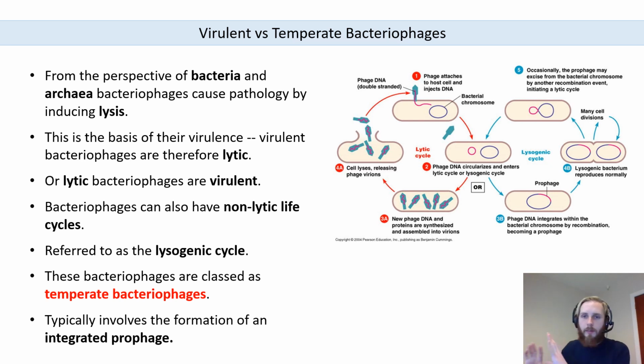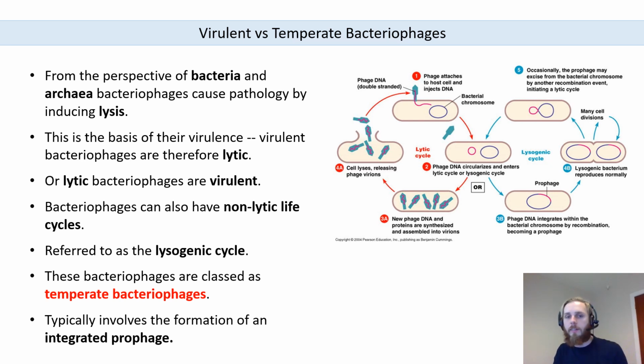Again, this is analogous to the replication cycles of the other viruses that we've looked at in past weeks. We're looking at a very similar process because these are viruses after all, remember. So these new bacteriophages are being produced. You can see the term phage on the slide. The term phage is sometimes used in place of the term bacteriophage. It means exactly the same thing. It's essentially shorthand. So rather than saying bacteriophage over and over again, sometimes the word phage is used.